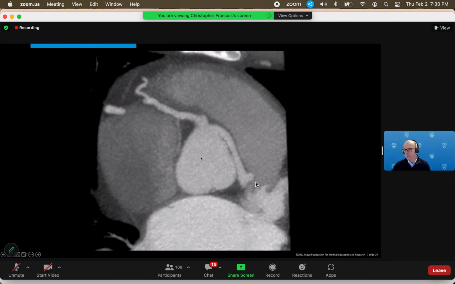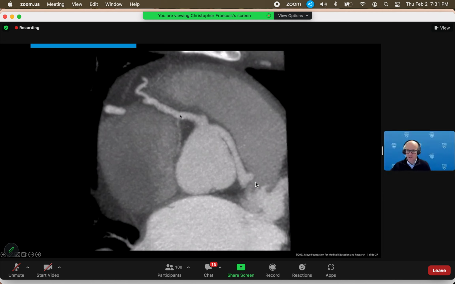Yeah, so this is sort of a nice companion case to that previous one. Now, again, to orient yourself anteriorly, we have the sternum. The most anterior ventricle is the right ventricle. The right atrium is the rightwardmost cardiac chamber, aorta, and then posteriorly we have the left atrium. And so the coronary artery that goes between the right atrium and the right ventricle is going to be which coronary artery, Eric? That's the RCA. Yeah, exactly.